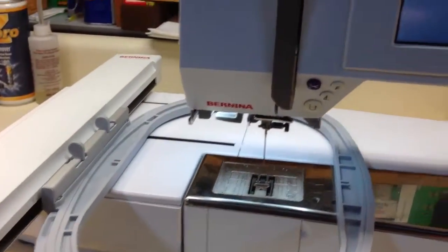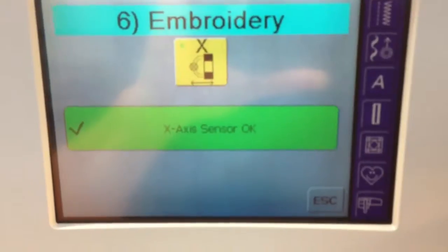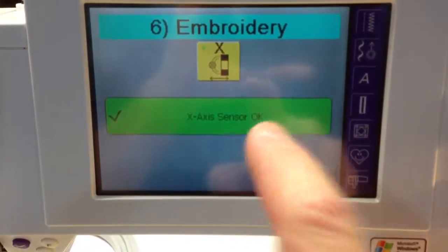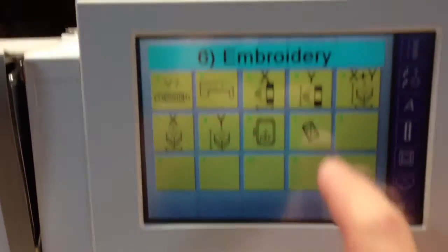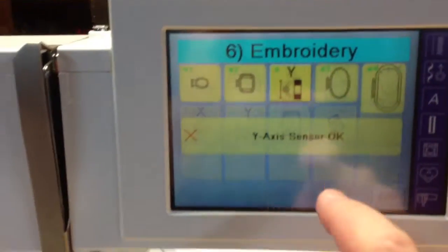And what you do right now is press that icon. The hoop will move a little bit. If everything's okay with that sensor, you'll get a green screen here that says okay. So that one's good. Press escape. We're going to check the Y now.